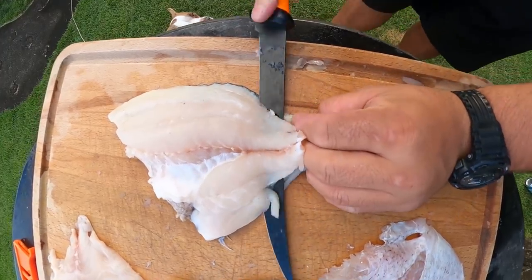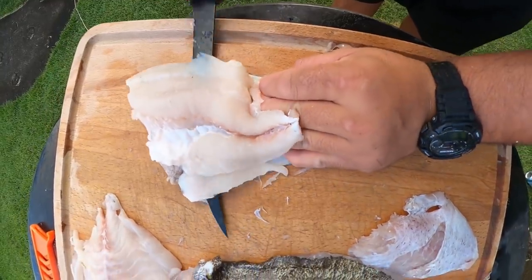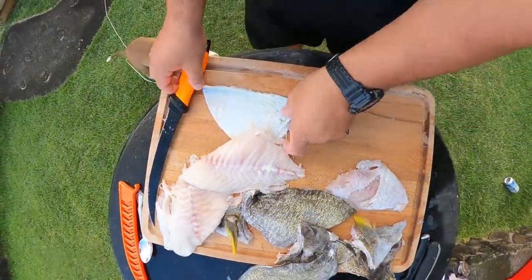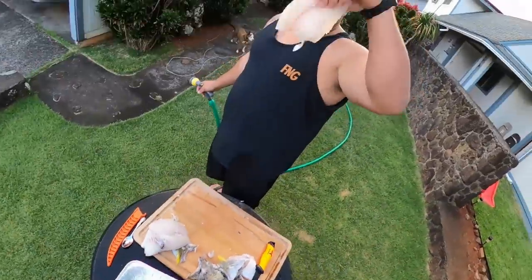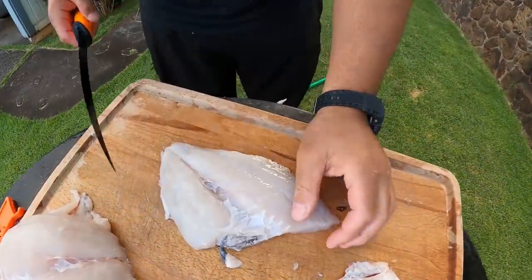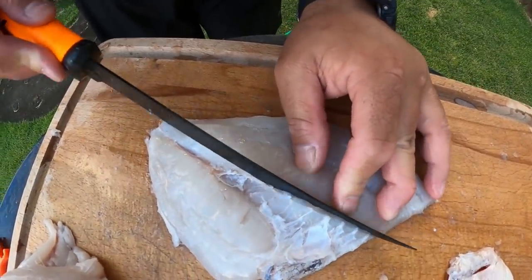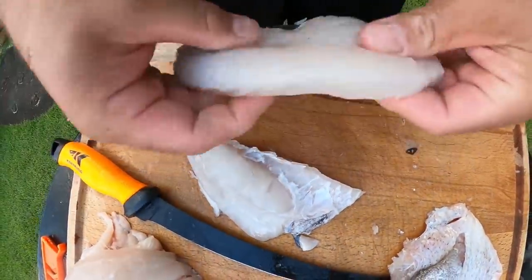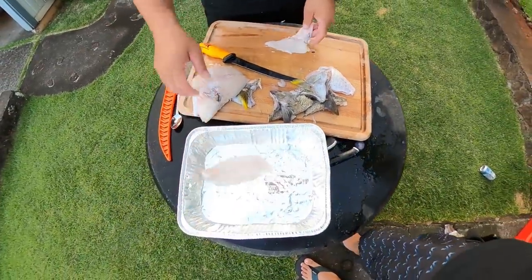just ride it. You gotta ride the skin all the way through, and use your whole knife. Okay, perfectly skinned. All right, now that the skin is off, give it a quick rinse and we get it off the pin bones. Pin bones are the bones in the center. So I'm gonna go right above it, straight down. Now I got one boneless piece. Okay, put that on the side.